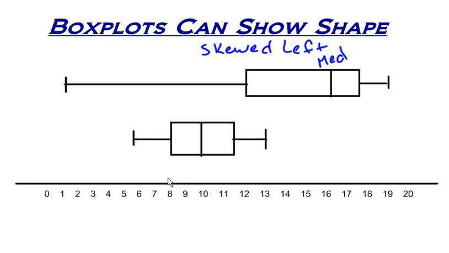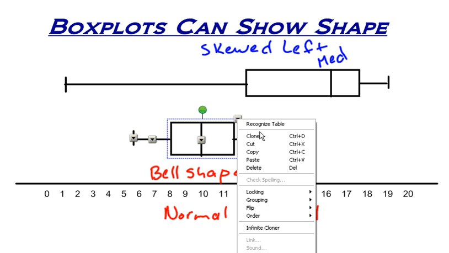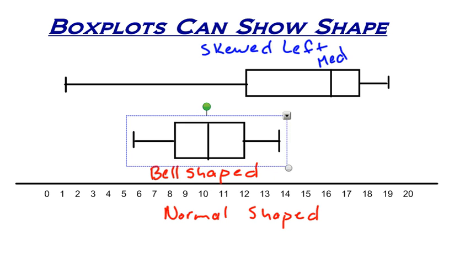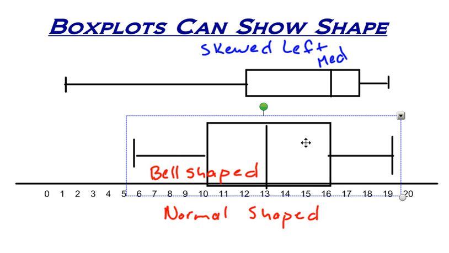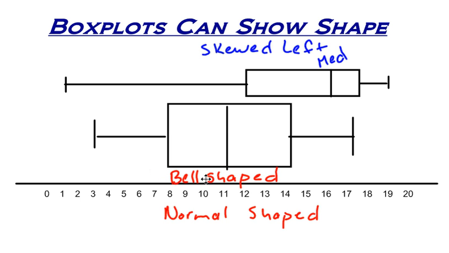What about the one on the bottom? You can notice that my whiskers are almost the same length — not exactly the same, but almost. And my median is in the middle of the box. So in this case, I can see that this would be bell-shaped, or I could say that it is normal-shaped. And if this was even more spread out, the whiskers are still about the same size and the median is still in the middle. So this box plot still tells me that this distribution is bell-shaped and normal.